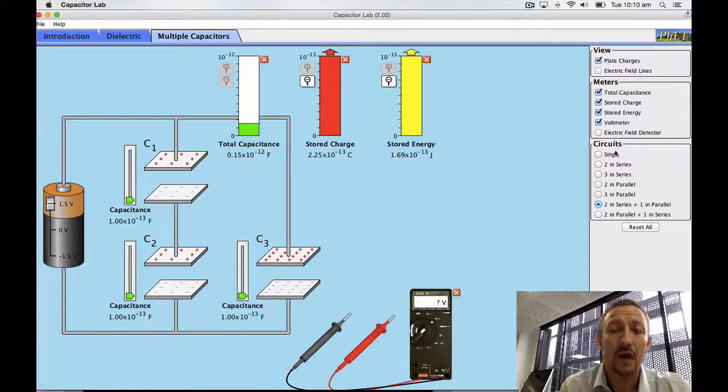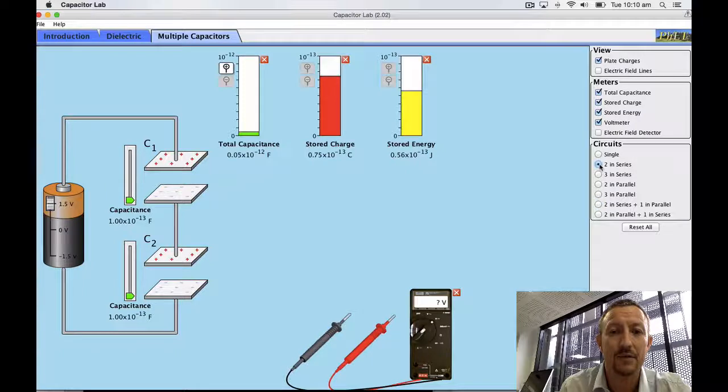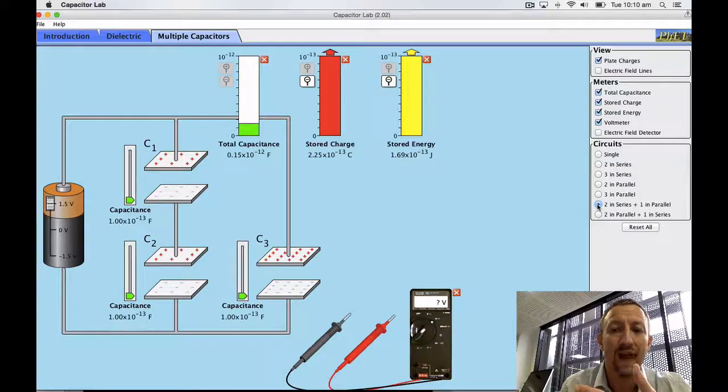I can also look at if we look in series, look how the stored energy goes in, but then if I put one in parallel across it, I put more energy going up. So the result is we can play around with the amount of energy by putting capacitors in either series or parallel or series and parallel. And that's going to allow us to give varying amounts of energy to our system.